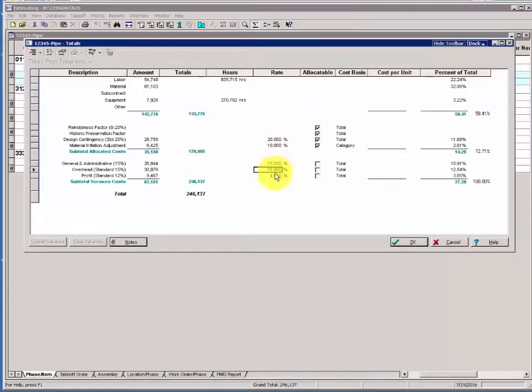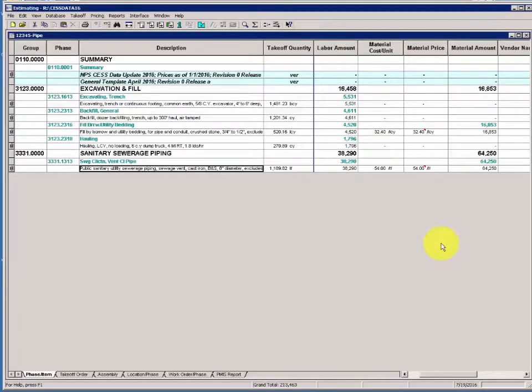You can adjust the percentages here, as you see, or you can directly type into a dollar field. In this case, we'll take the design contingency and lower it to $5,000. And that will back calculate the contingency percentage. So you can either adjust the percentage or type directly into the dollar amount. We'll click OK to accept our changes and close to return to the spreadsheet.